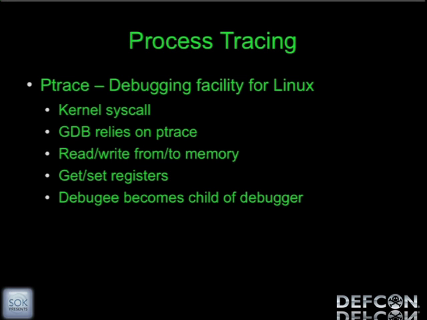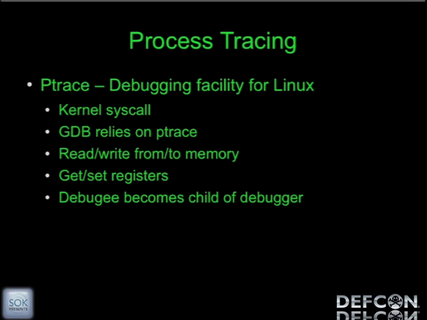So when we talk about a debugger and a debuggee, the debuggee becomes a child of the debugger. Let's say we're a Firefox developer, and we're finally going around fixing the memory leaks that every Firefox user complains about. And we're going to use GDB to do it. So we have Firefox and GDB. They're two unrelated programs started at different times. When you attach GDB to Firefox, conceptually speaking, in the kernel, Firefox becomes a child of the debugger as if GDB spawned Firefox, even though they're started at different times from different places. So when you attach a debugger to a debuggee, the debuggee becomes a child of the debugger.